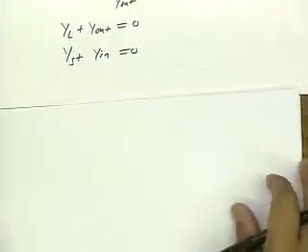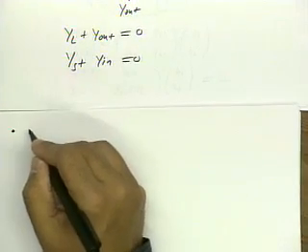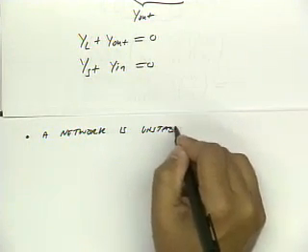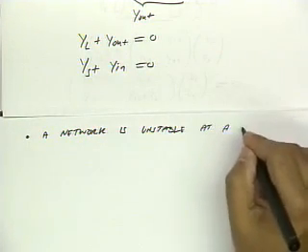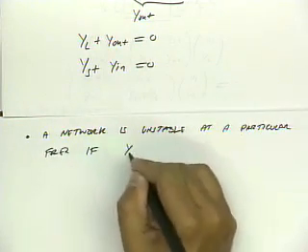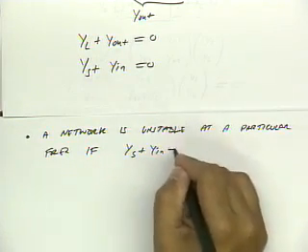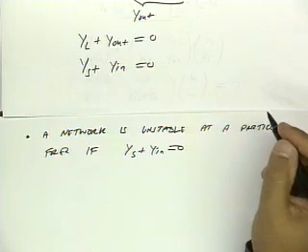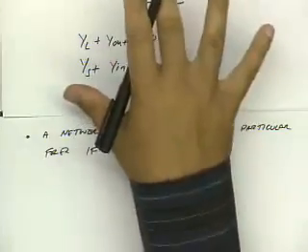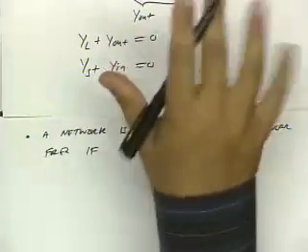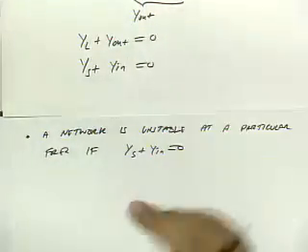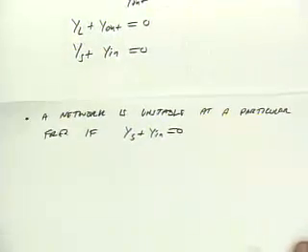So what we've shown is that the network is unstable at a particular frequency if this condition is satisfied, let's say YS plus Y in is equal to 0. So if the determinant of this matrix were not equal to 0, I misspoke earlier. If the determinant were not equal to 0, then it would be stable. Because it is equal to 0, I can have non-trivial solutions. So sorry about that. Sorry to confuse you guys. Okay.